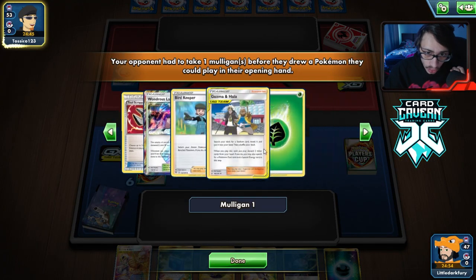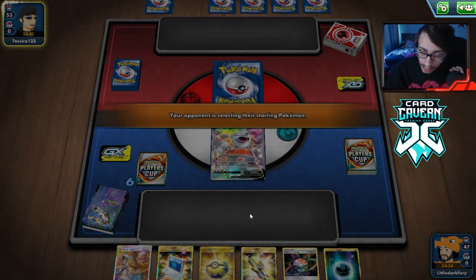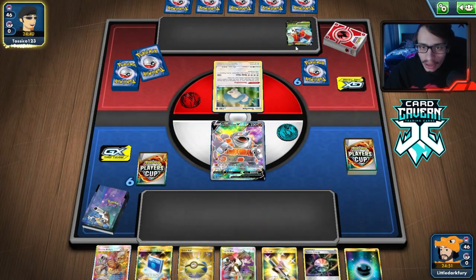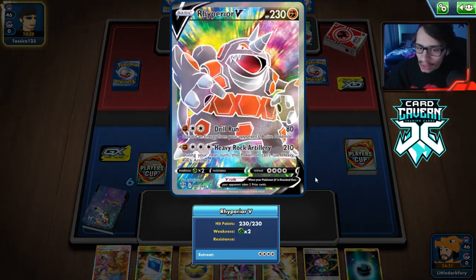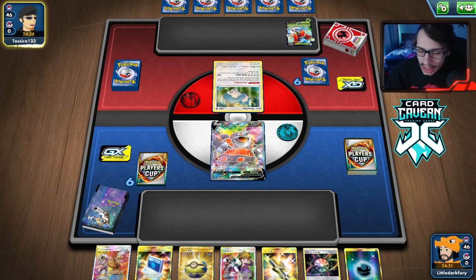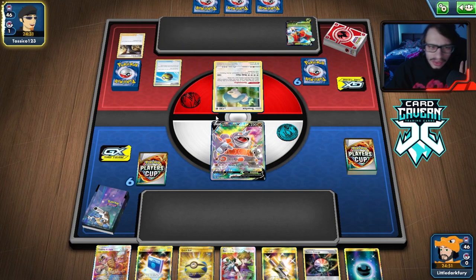Ooh, we're playing against an Orbeetle. Starting with Rhyperior kind of sucks now, but we do have Ninetales. Not too bad. They have weak guard energy, though. Yeah, not the starter we wanted to have in this matchup. We get kind of totaled by Orbeetle. We do have Ninetales, though. To be honest, I don't know if we can beat this.